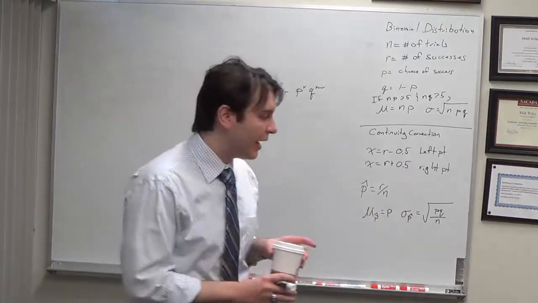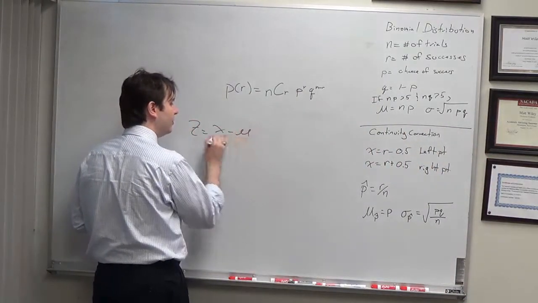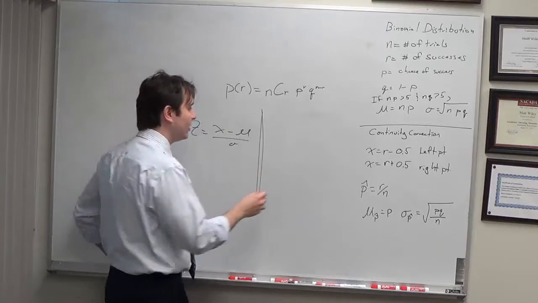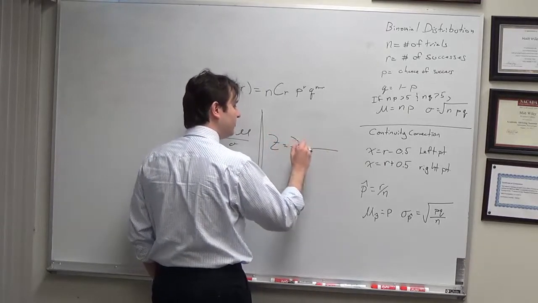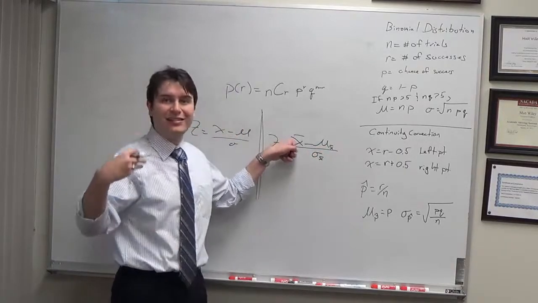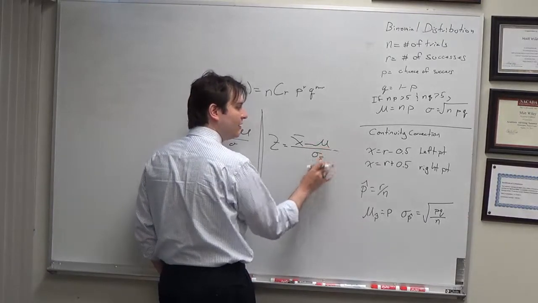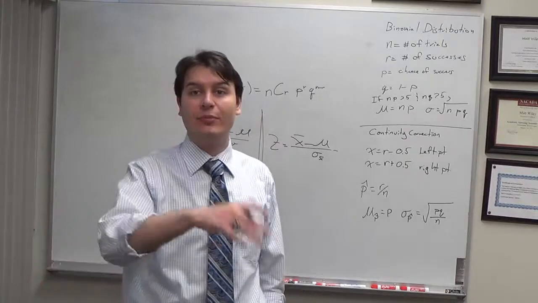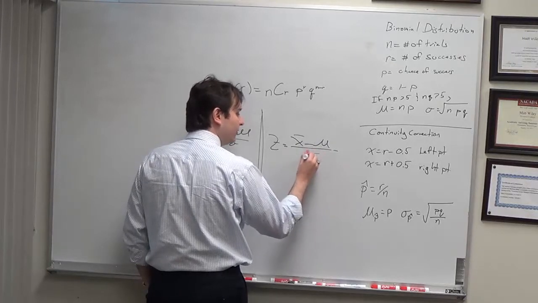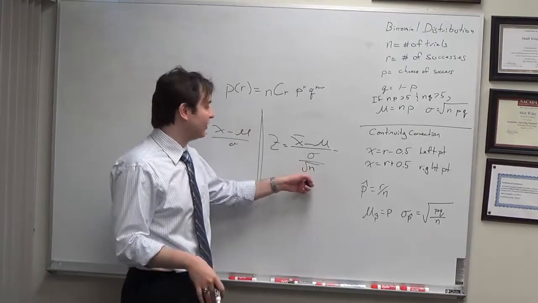Remember, for our z-score, we had 2 different forms of z-score. We had z equal to x minus mu over sigma. This was for comparing a single element to the population, whereas we also had our z-score of x bar minus mu x bar over sigma x bar. This was comparing a sample to the averages of the populations, but remember we said mu x bar and mu were the same because the average of the averages was the same as the average of all the points. And we said that sigma x bar is going to be the same as sigma divided by the square root of n, where n was once again the number of elements in our sample.